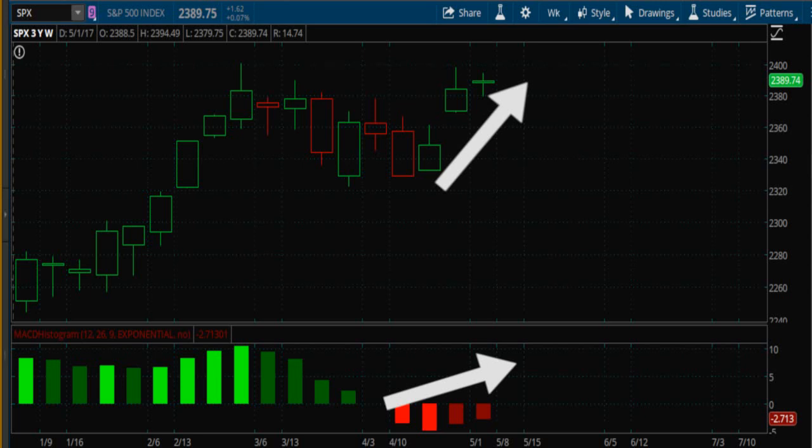First, we look at the weekly charts on the S&P 500 to check the overall market action. Is it bullish or is it bearish? Look at the MACD histogram. So we determine that we want to buy calls because it looks as if the market is positive with news and is going to head higher in an uptrend.